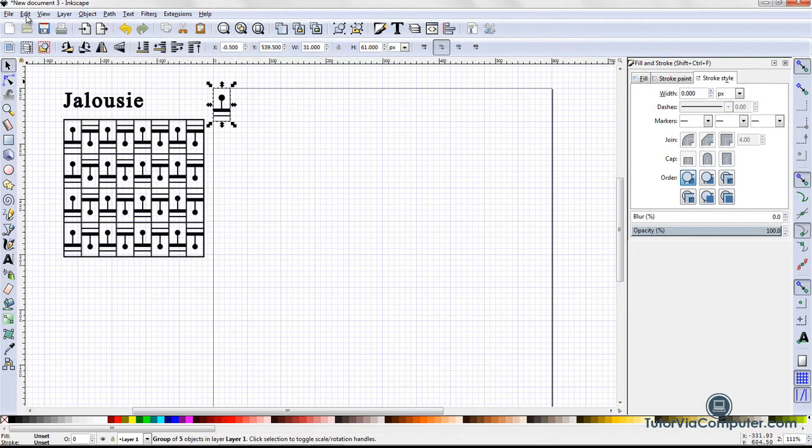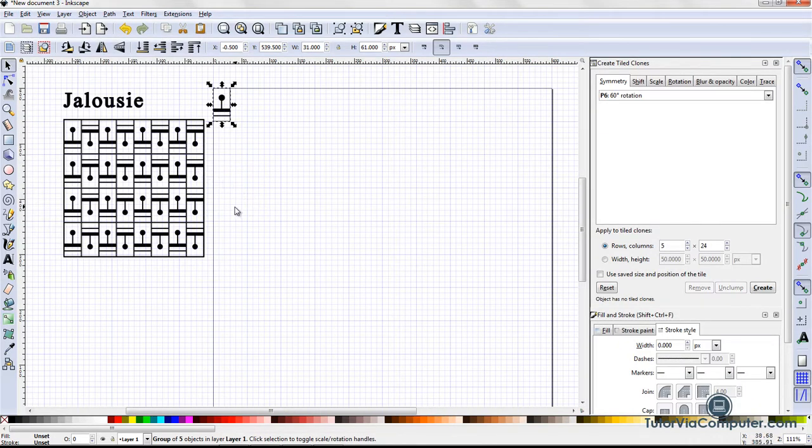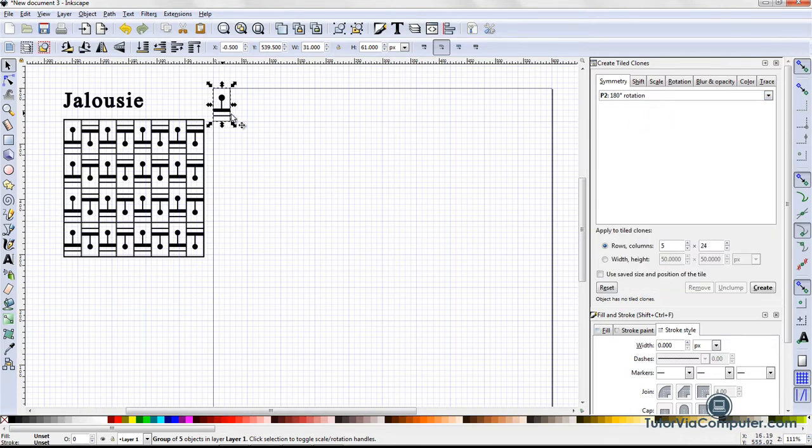Then to create our tiled clones, we'll go edit, clone, create tiled clones, and then over here I'm going to select P2, 180-degree rotation. What that'll do is, in the first position it'll be straight up and down like it is here, and then this one will be rotated 180 degrees, and that's what we want.